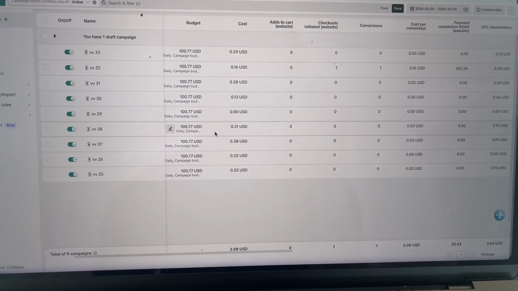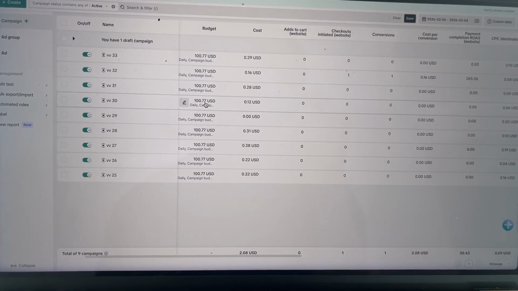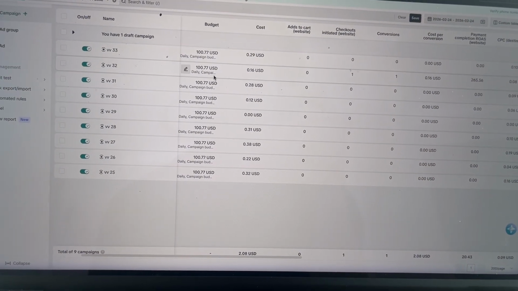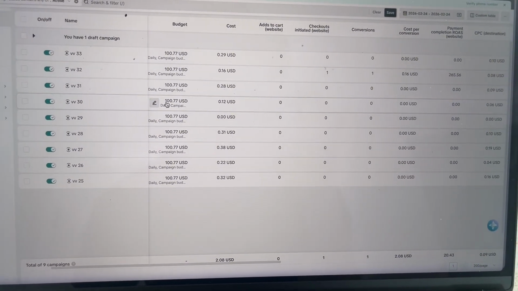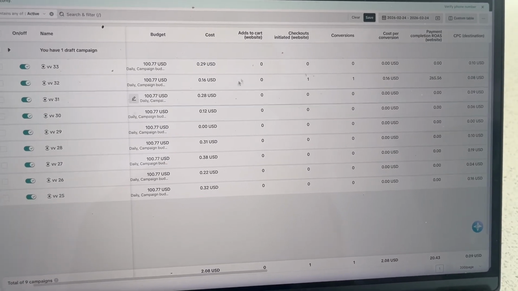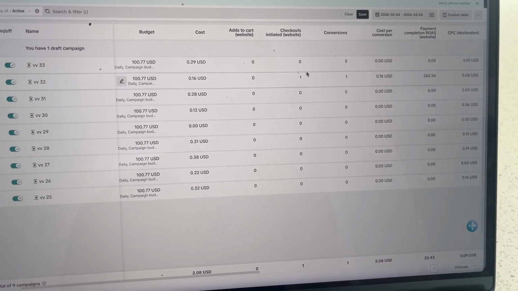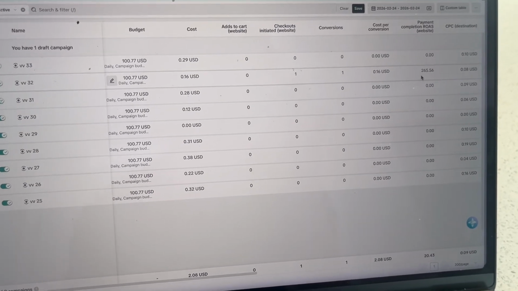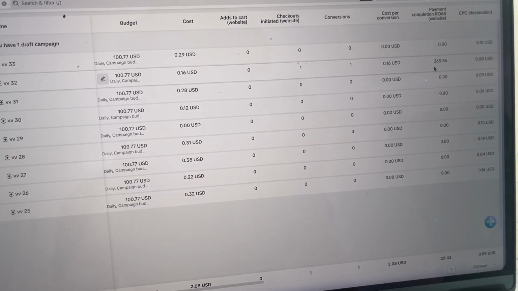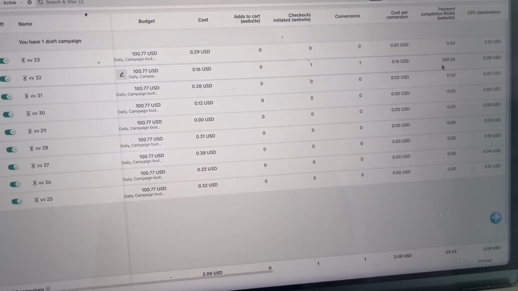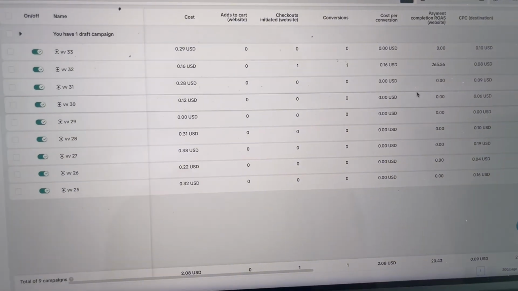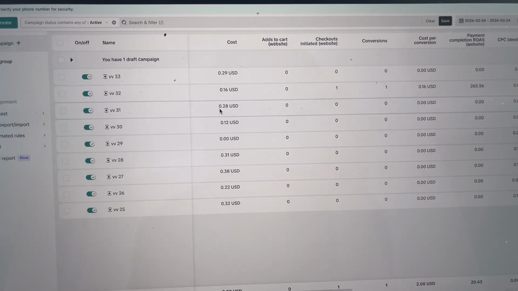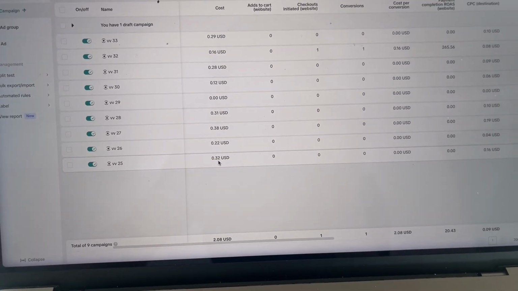And now it's almost 2 p.m. I started these at 12 p.m., so just like an afternoon test. 9 campaigns, all $100 budgets again, and they literally just started spending. But I already have a sale here, as you can see, with literally 16 cents spent on this. So it's a 265 ROAS, which is insane. CPCs are low, but obviously it's way too early to tell. Literally spent only 30 cents on each campaign. So I'm gonna do another update for y'all in a little bit.